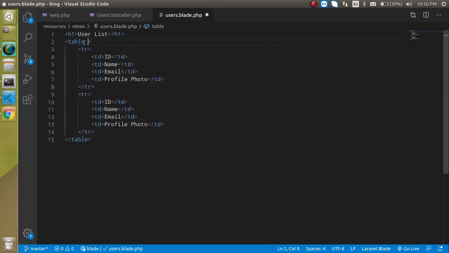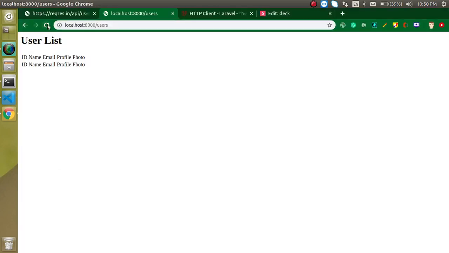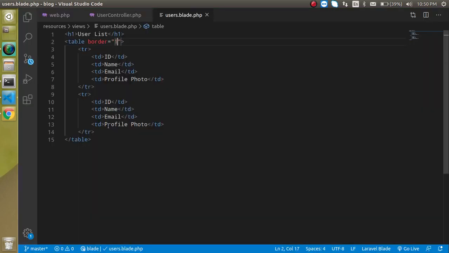Just write border 1, and now you can see that after refreshing again, it looks a little bit like a table. So let's take this tr inside a loop.